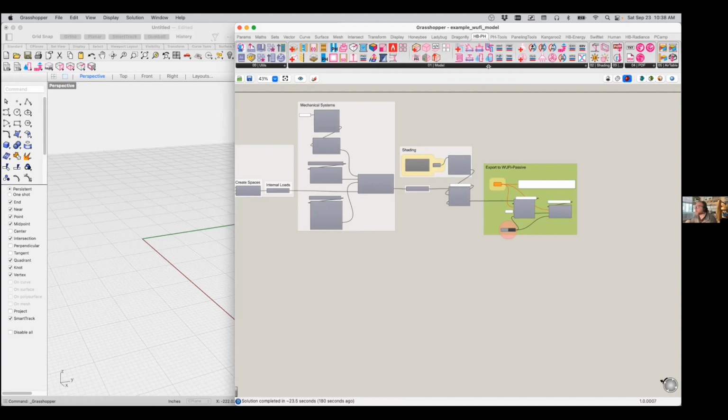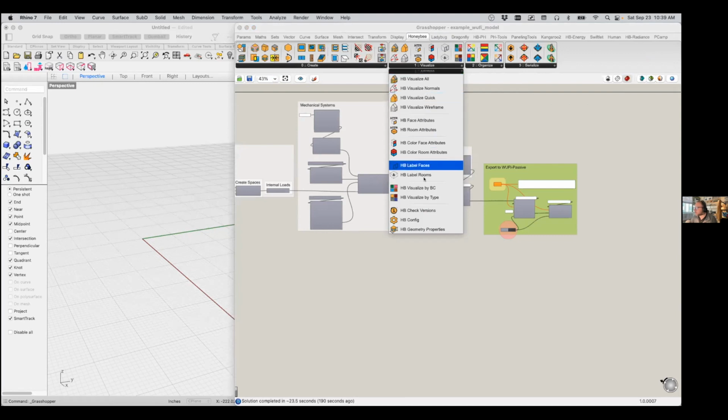But to go back, we wanted to just take a brief look at the building that we are working on today. So to do that, I'm going to go to Honeybee. And remember, Honeybee is responsible for visualization. So if I come here to visualization, there's a bunch of different visualization components that I might use, but I might choose this one here, which is called Visualize by Type. And all this is going to do is allow us to see the building that we're working with, so we're just going to be able to see that a little more clearly.